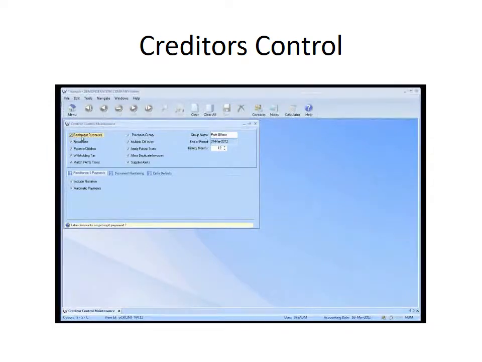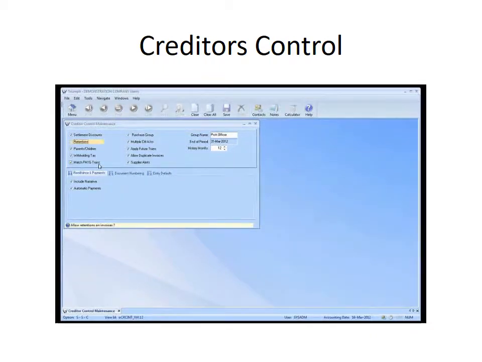If you don't wish to have that, you can turn it off. Retentions: does your business run with retentions, yes or no? You can turn it off if you wish to. Do you have parent branches? You can turn those on and off. Do you deal with withholding tax because you haven't got an ABN on the supplier's invoice?